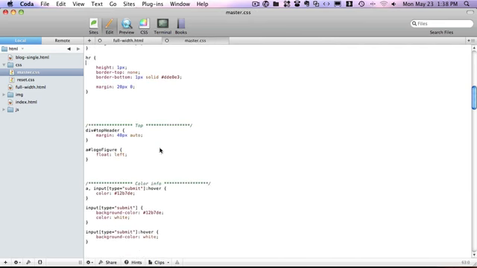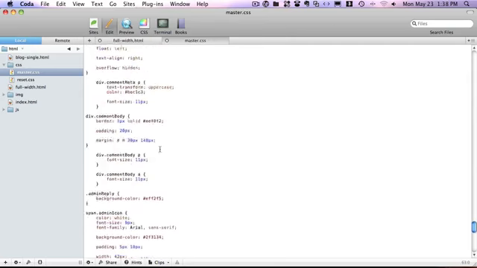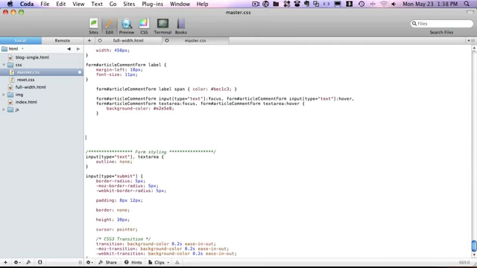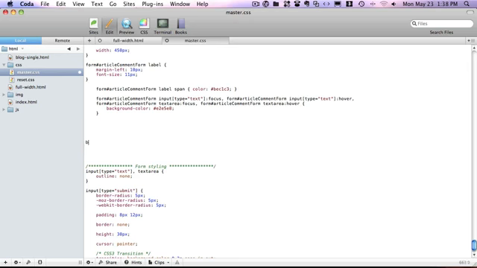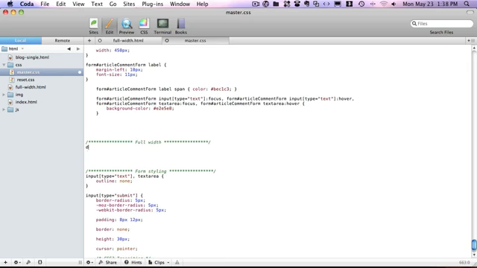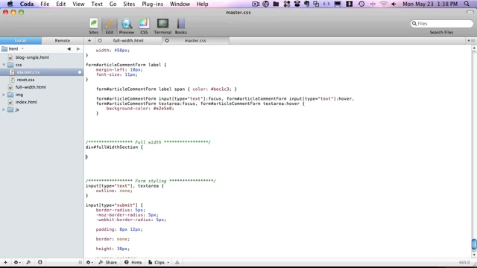So let's go to master CSS. Let's go down here and create a new section. Call it full width. So we'd have div with an ID of full width section, was it? I think yes. And overflow hidden.